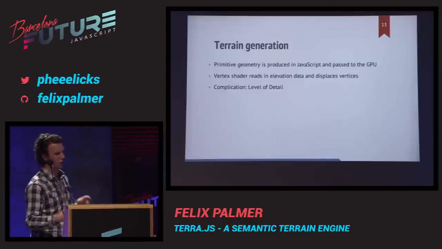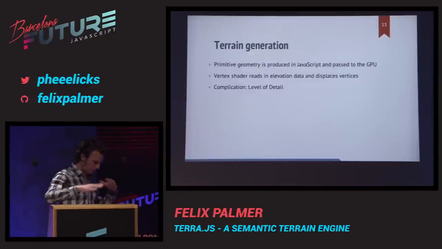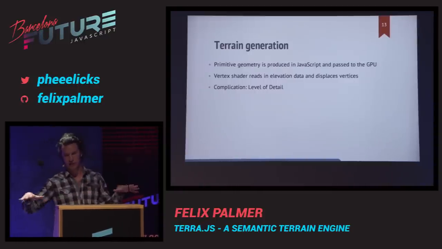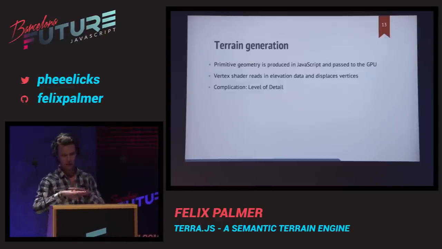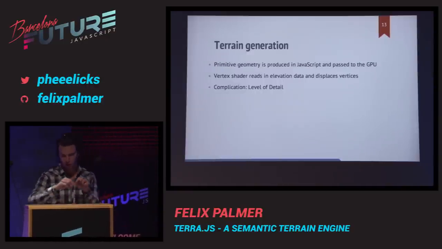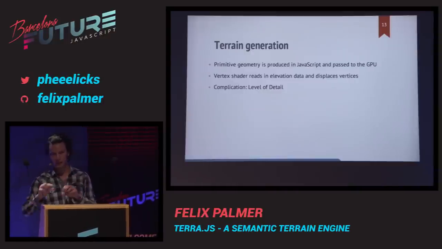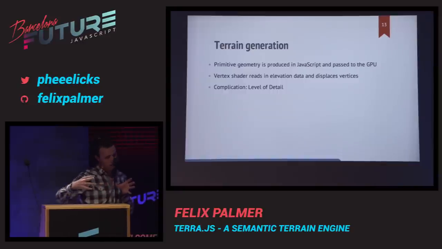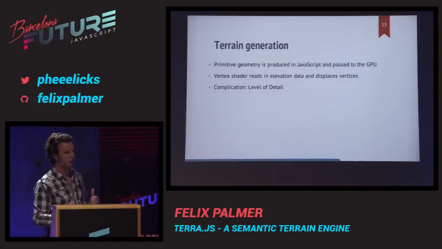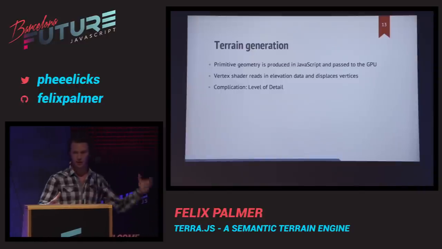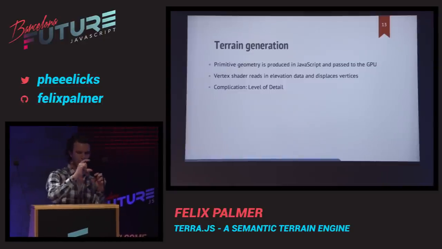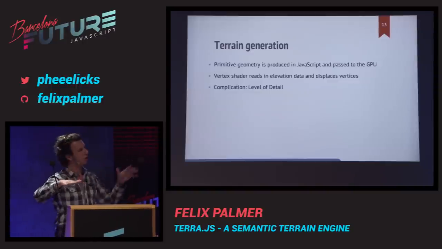So that was all in JavaScript — you guys probably all know how to build that. Now comes the interesting part where you get the GPU involved. It all starts in JavaScript land with a plane, like a 3D object, a geometry that you send to the graphics card. A way to imagine this is to think of this plane as a giant chess board with lots and lots of squares. Each square is a vertex, and this is going to be your primitive building block of your terrain. You send this entire terrain onto your graphics card without deforming it — you keep it completely flat. Then once on the graphics card, a program called a vertex shader loads in the elevation data and for every vertex in this mesh, it displaces that square up or down so that you end up with a displaced terrain.